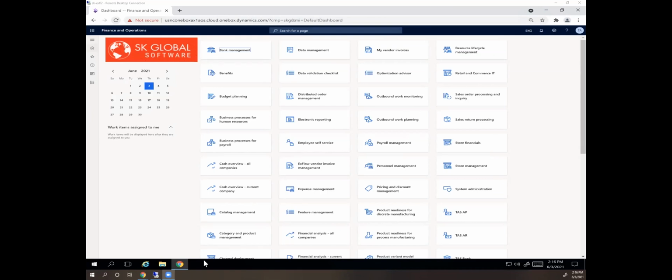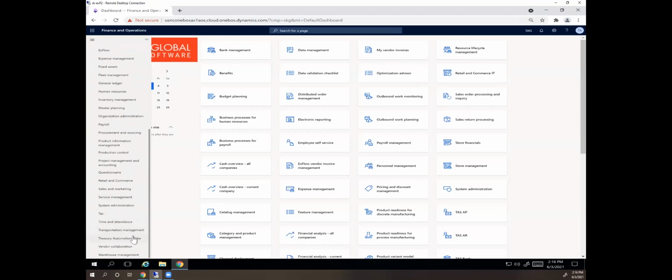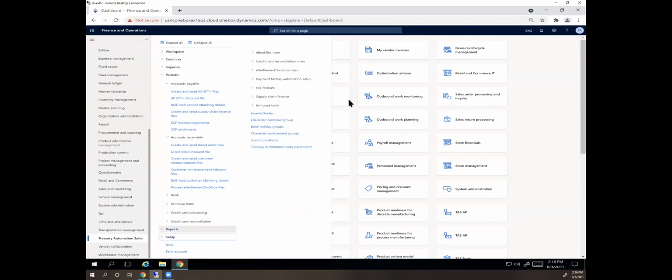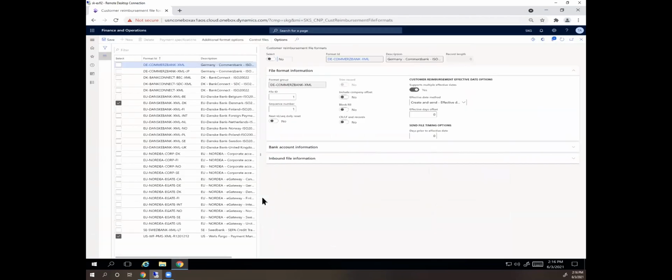Okay. So anybody who's familiar with our software at all knows we always start with format. So I'm going to go into our format library. And anybody who's seen our new version, you'll notice some things have changed, and we'll look at those in just 1 second. But in our file formats, we've added a section called customer reimbursements. Now the customer reimbursement section is based off the AP EFT, so they are mirrored after those.